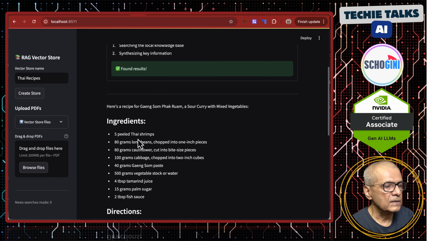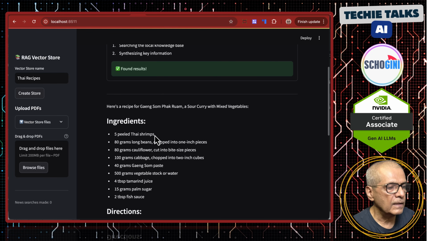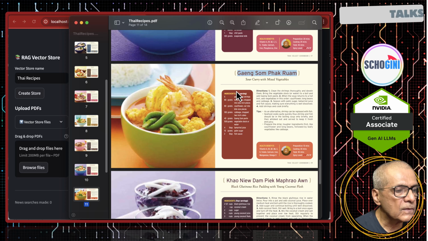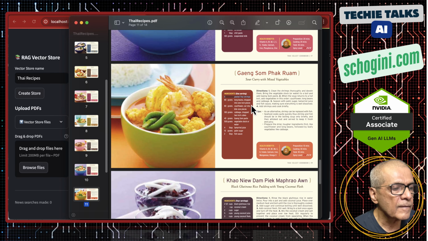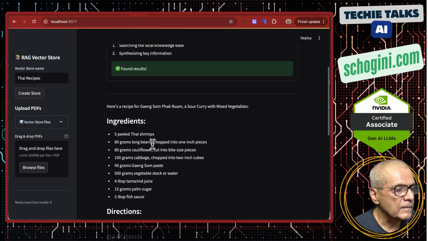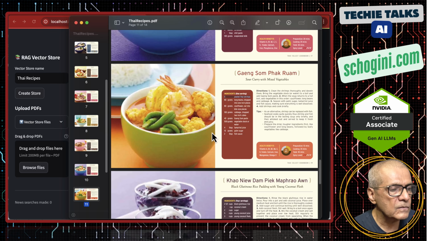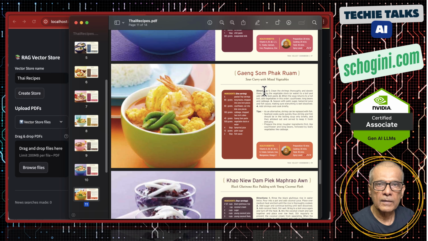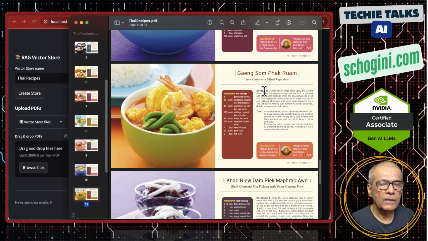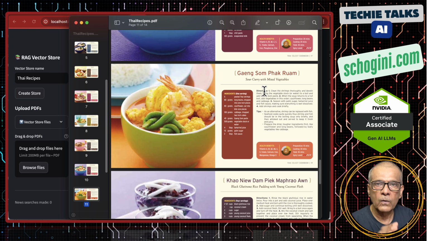It found the results, 5 peeled Thai shrimps. So let's see here, 5 peeled Thai shrimps, 80 grams of long beans. So it's able to fetch the information from the PDF. See, without using any other library, all that you need to include is OpenAI.